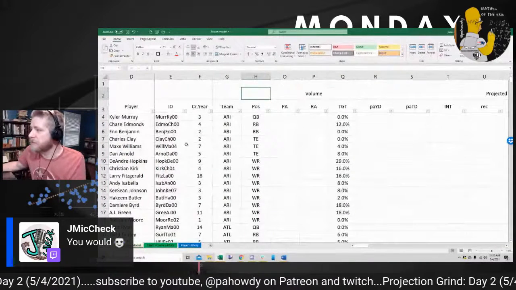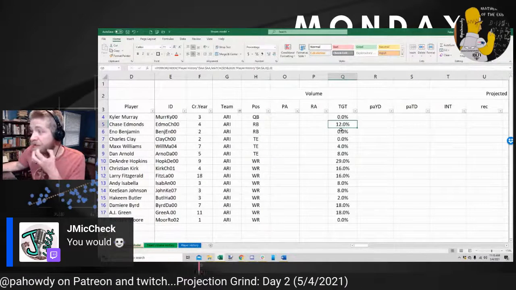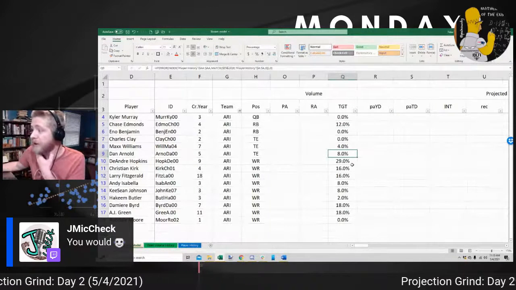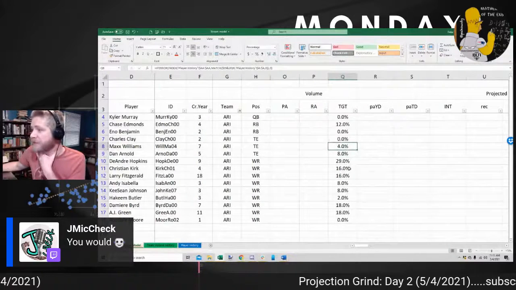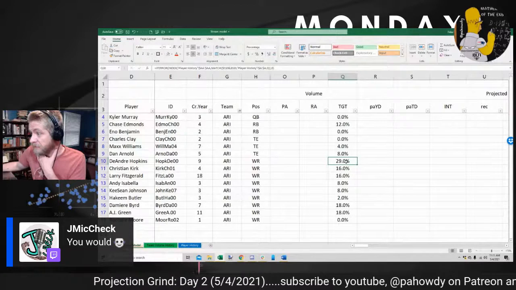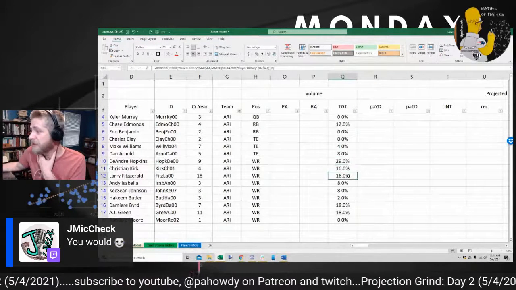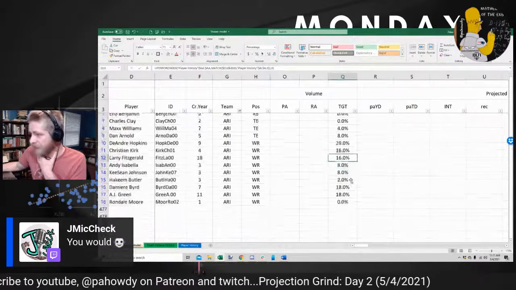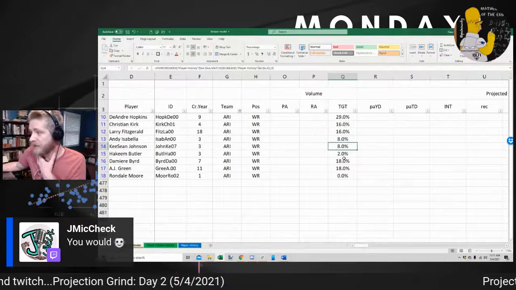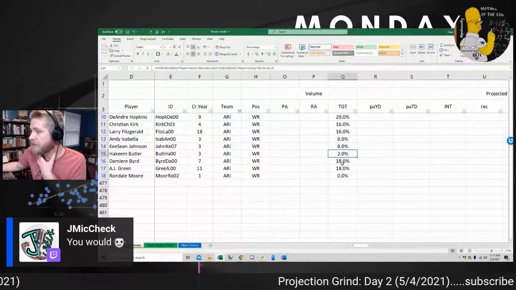All right, so taking a look at Arizona, what we see is it's pulling in 12% target share for Chase Edmonds, 8% for Darnold. Interestingly enough, the tight end, 4% for Max Williams, 29% for DeAndre Hopkins, which sounds right, 16% for Christian Kirk, 16% for Larry Fitzgerald, 8 from some ancillary wide receivers, Rakeem Boyd, and Demir Bird.